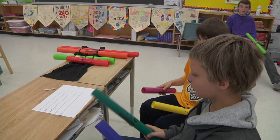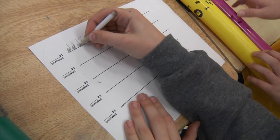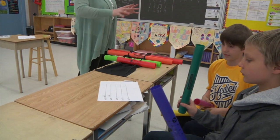We're working on the development of our ostinatos. And we were just trying to find different pitches we could use and different sounds to make an ostinato that fits together. Good. So you just keep playing and you experiment.